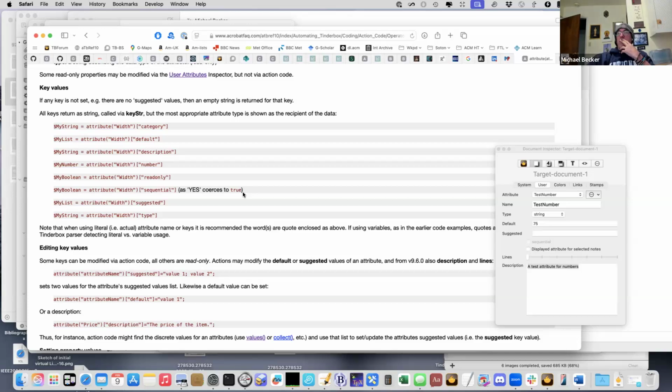But if you have built a complicated library such as Michael has, and he's got maybe 60 attributes, not just one, and every time you want to use this library you've got to manually set up 60 attributes, that's a pain in the backside. So can you not save a Tinderbox document with that library and those attributes as a, what they used to call it, stationery file? Yes, you could. The issue becomes what happens with these things every time they grow.